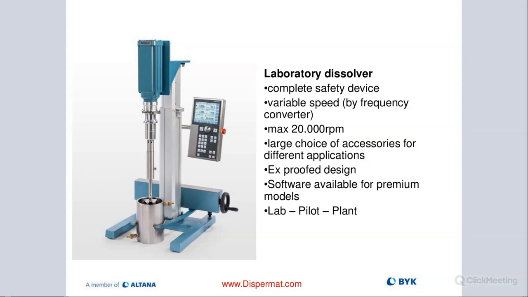And that also ensures that if you or the operator pushes the up button, the blade will stop at that H1 height setting. Also, if you go down too low, it will stop at H2 to ensure that the blade doesn't hit the bottom of your container. So that's really important. The second safety feature is our container clamping system.